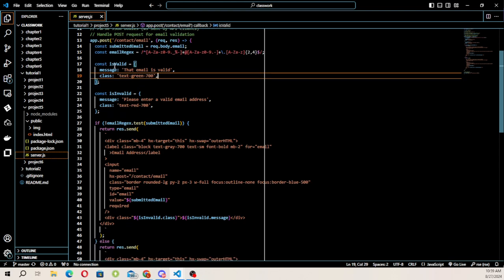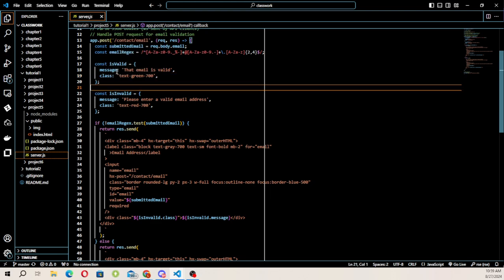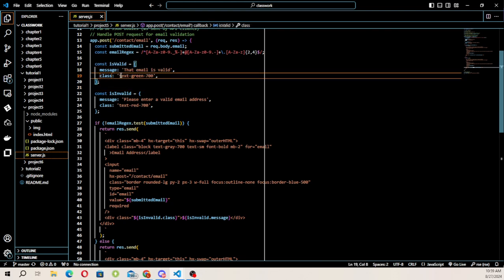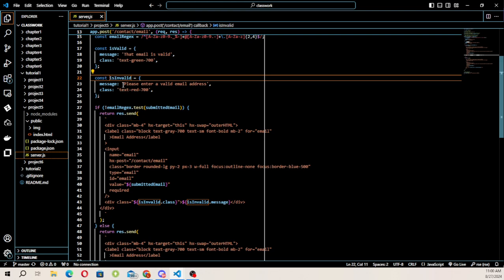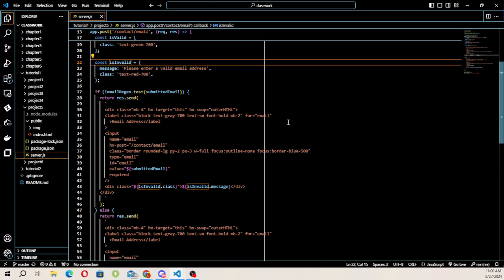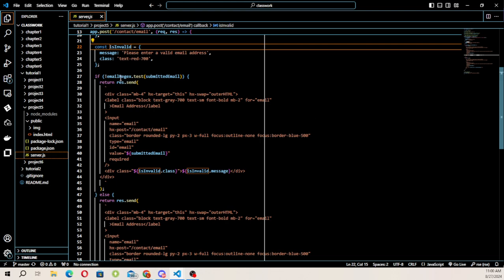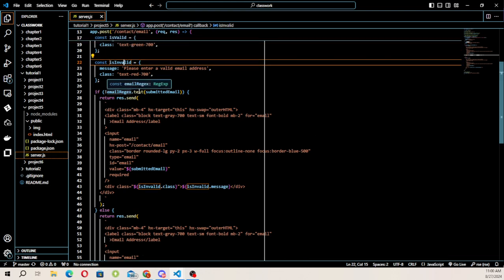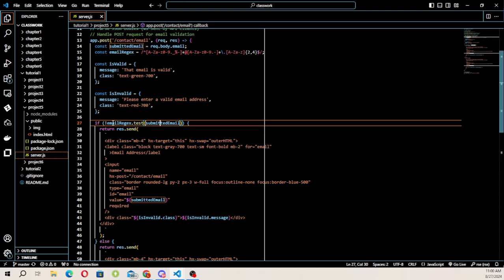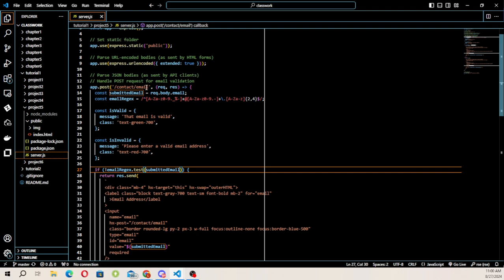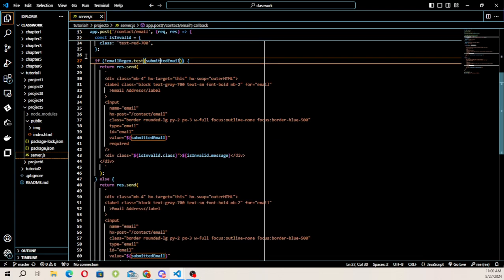And then we have isValid right here, as you can see. And then isValid is just an object that has the message property, says this email is valid, and then it gives it a text styling, a Tailwind styling, right? And then we have another object for handling if it's invalid, right? And then we have an if statement, and our if statement is basically saying that the submitted email, the email that is put into our input box, right, if it doesn't match, when we use the test method, if it doesn't match this regex here, this is the code that runs, right?